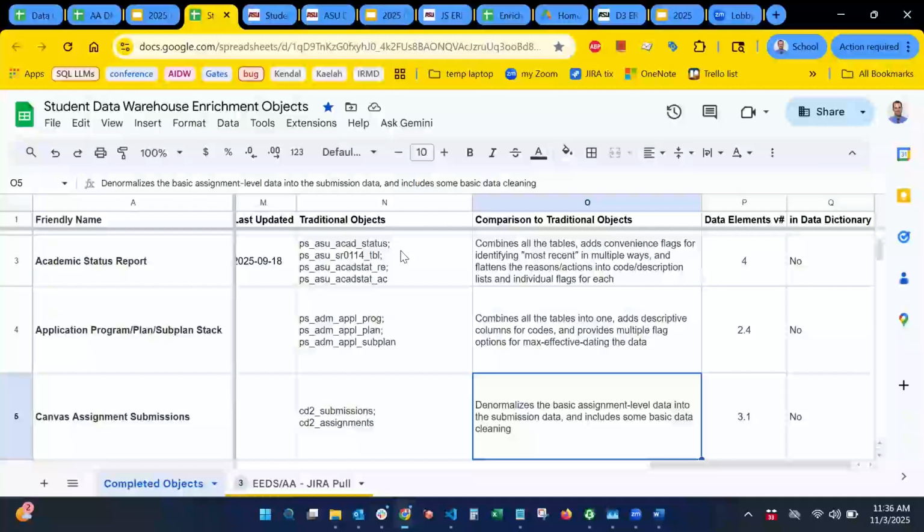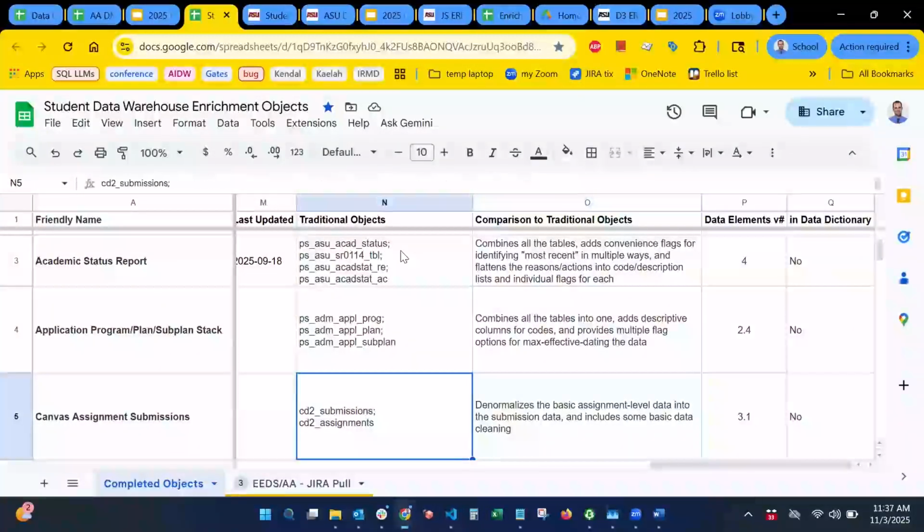But you'll see assignments that have been submitted, and Canvas calls it a submission, even if it hasn't been submitted yet, as long as it's expected to be. So this will also tell you whether it has actually been submitted yet or not. And it brings in some information from the assignment level, like what assignment was the submission for? So they're mostly these two tables. I think there's actually several others that kind of provide contextual columns as well.